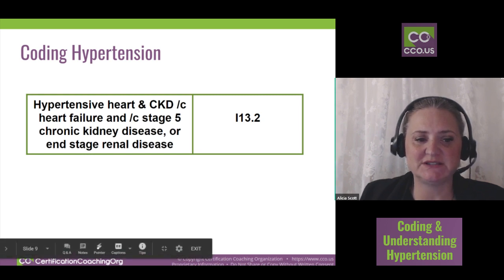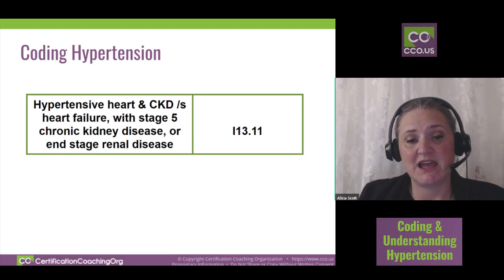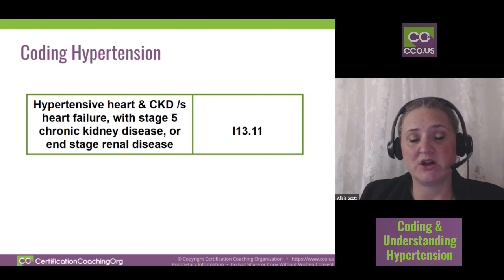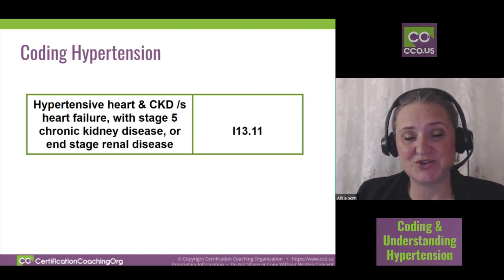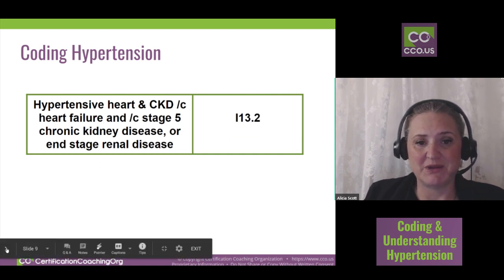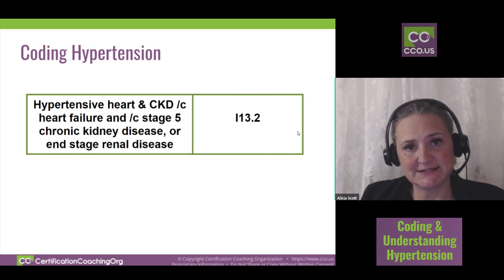Got it? Both of these are going to be on dialysis, because they're both ESRD or stage 5, and you can't have ESRD and not be on dialysis. So that's an additional code that's going to go. Now with this one, without heart failure, we don't have to code the heart failure. But here, we're going to code the I13.2. We're going to code the ESRD. We're going to code the heart failure. And we're going to code for the dialysis that the patient's on.